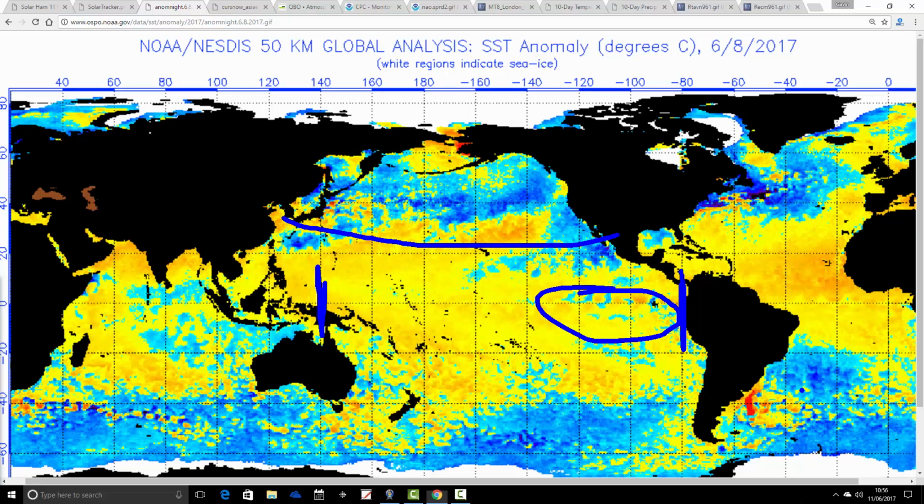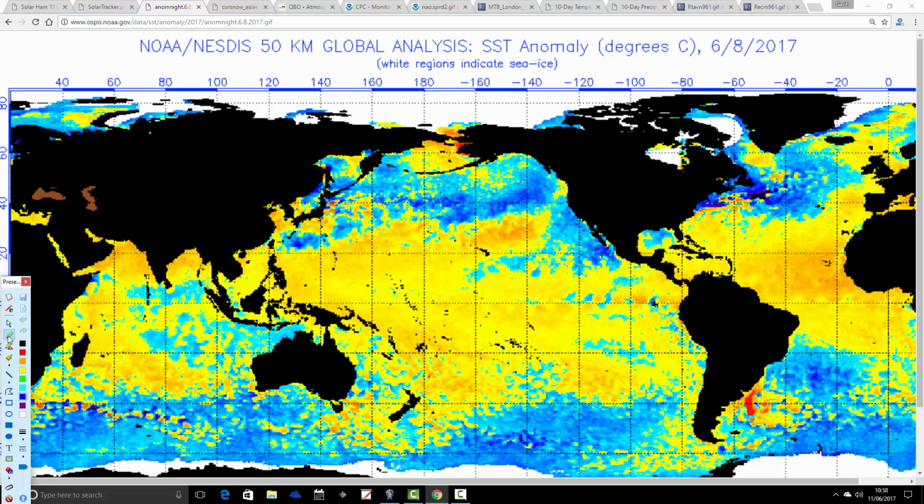I suspect now we would expect to start seeing El Nino beginning to appear within the next month. So if we don't see a warming of the ocean taking place in the next month or two, I would suspect we're going to just keep around ENSO neutral into the second half of the year. If we do get El Nino, I think it really has got to start getting on with it and getting its act together. Over in the Atlantic, no real change actually from the past few weeks.